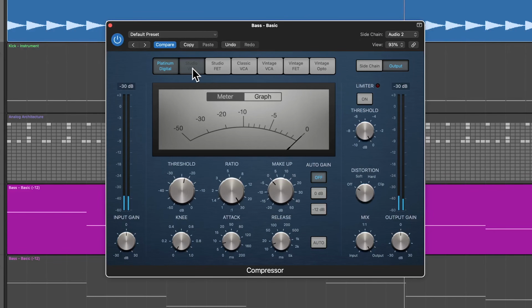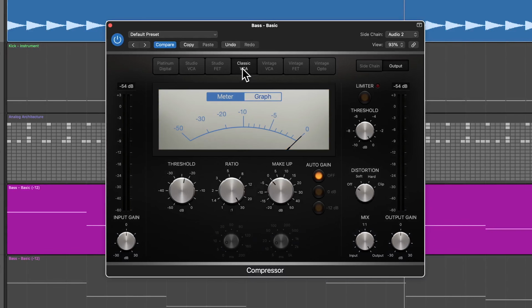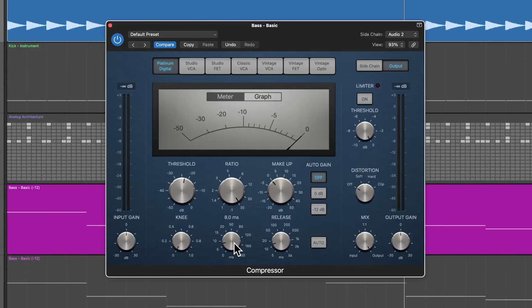Now, one thing you can try if you want is you can play around with some of the different circuits. The problem is that if you use a really short attack time, most of these other circuits are going to give you some very audible distortion.